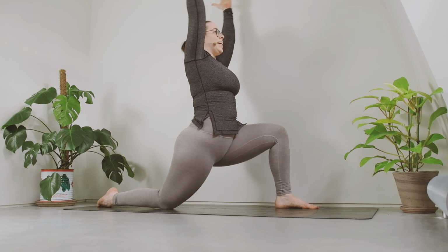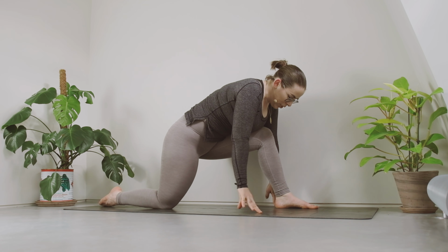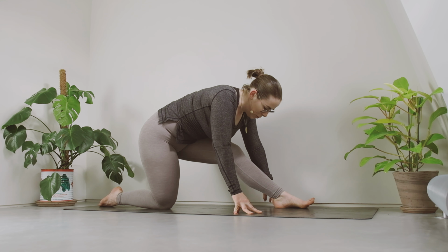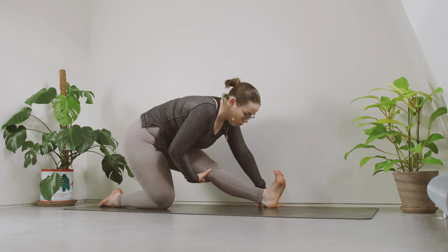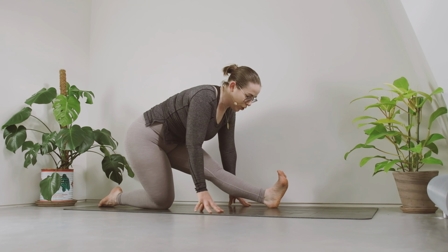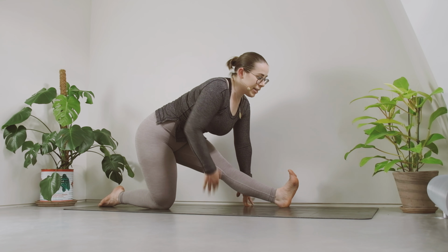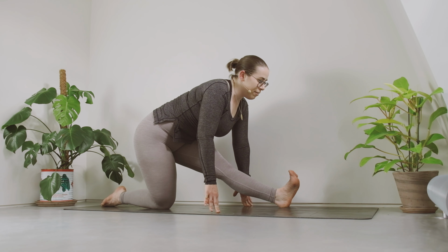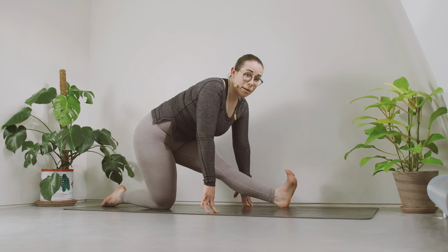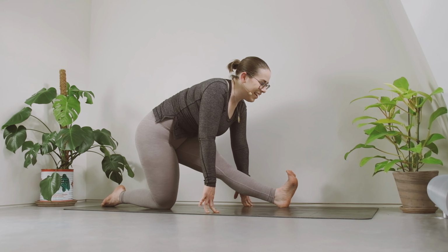Draw the hips forward and down, expand the front of the body, reach through the fingertips. On an exhale, take the hands down to frame your front foot. Possibly start to take your sitting bones back, maybe keeping the front knee bent or beginning to straighten the leg and lift the front toes. Now here at the beginning of our practice, prioritize keeping the spine tall and long rather than immediately folding in.